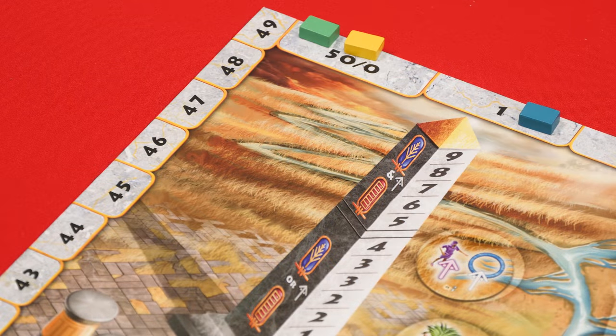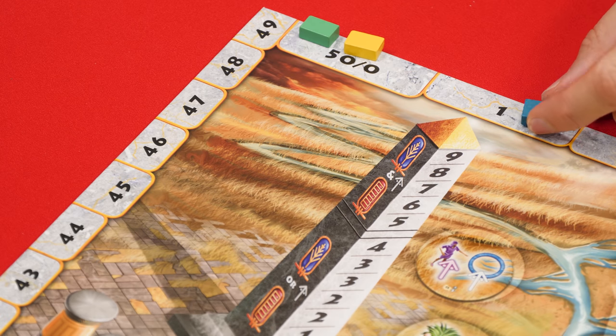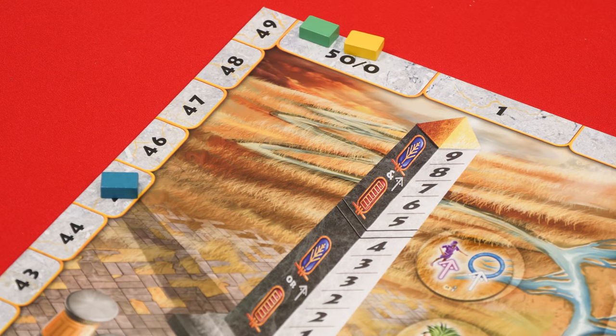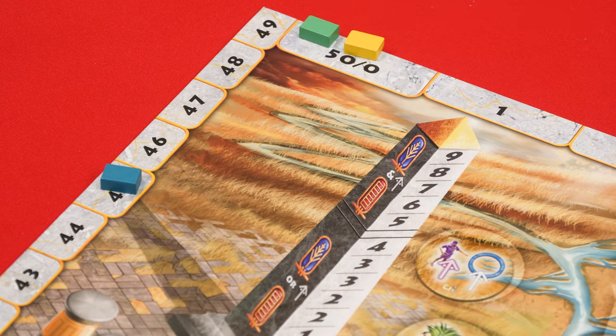Now, I should mention, it is possible to have fewer than 0 victory points. So if I lost 6 when I was here, I would go backwards 1, 2, 3, 4, 5, 6. So just keep in mind, I don't have 45 points here, I have minus 5.